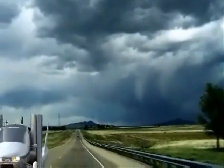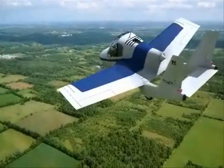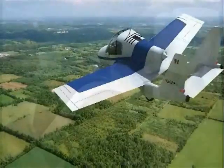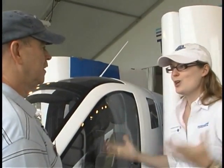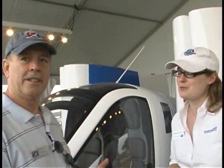Wings and all — the whole aircraft is carbon fiber. That gives us the light weight that we need for light sport, but gives us the strength that we need for crash safety. So you have your A-pillar, your B-pillar, roll protection, side impact protection — the whole package: airbags, automotive-style seat belt. So it's really a very safe airplane.